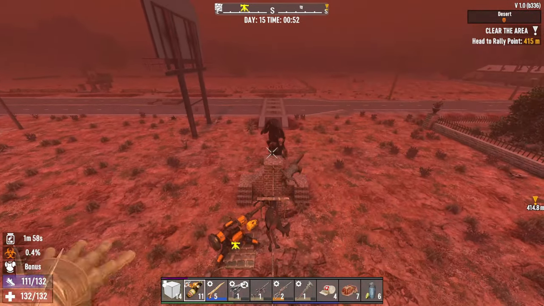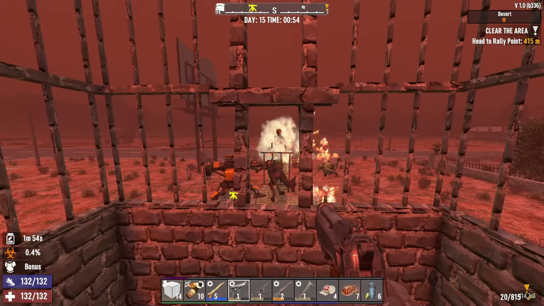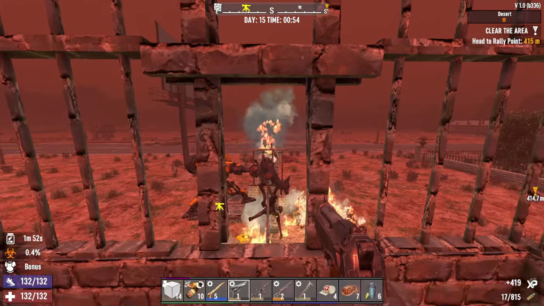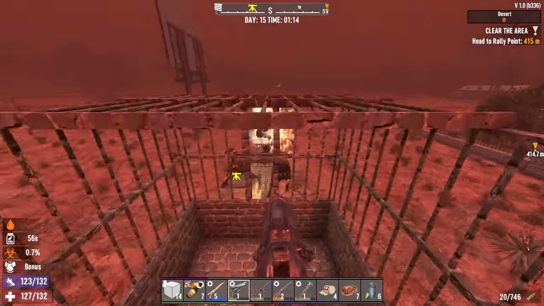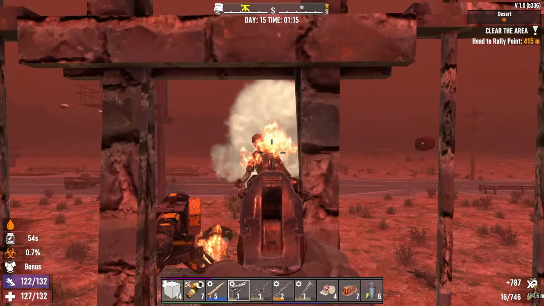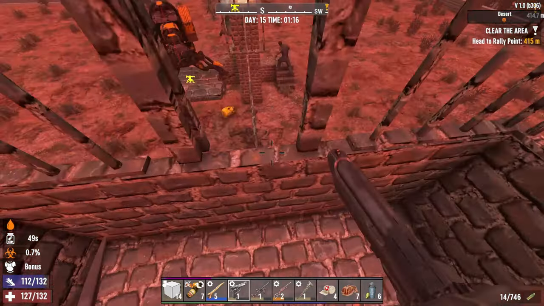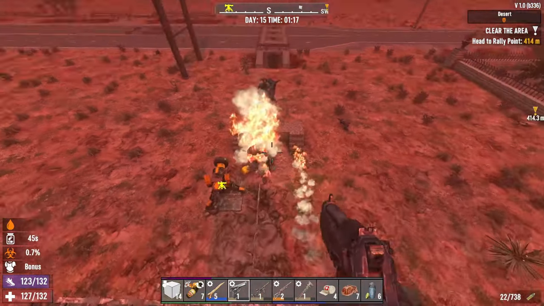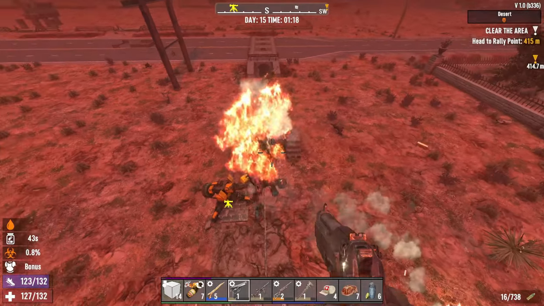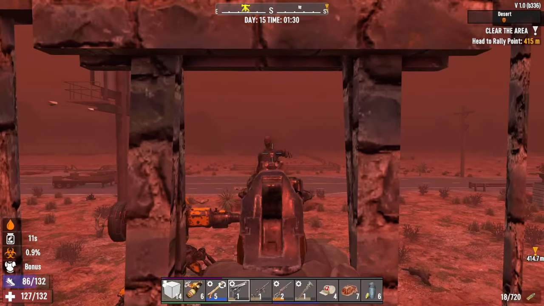Hello, Mr. Direwolf. Welcome to the party. You bring friends? Yeah. For you. I'm gonna make a grilled Direwolf today. Ooh. Where are all the zombies?